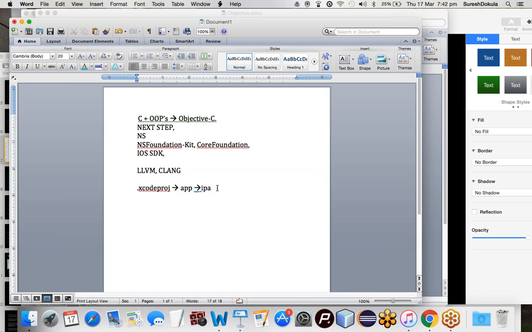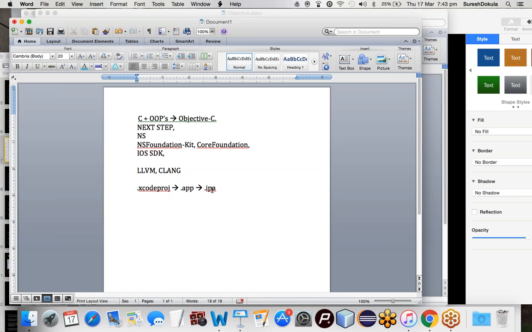These are the basic technical terms which we use here, and the file extension also changes in this scenario. We start with .xcodeproj. After that, it gives you one build product with .app. Then we convert this into a .ipa. So these are your file names.